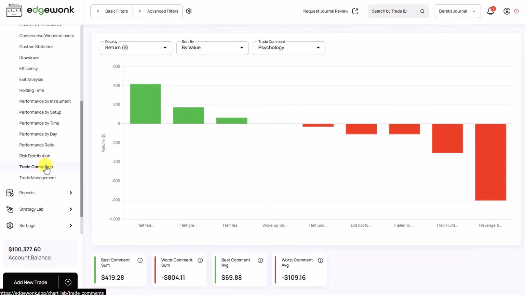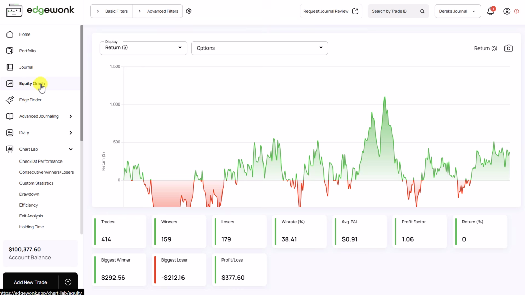Let's go to the trade comments. He has a trade comment category that he has renamed to psychology. What we have here on the right side is revenge trading, FOMO trading. So revenge trading, only 9 trades, but minus 800. FOMO trades, only 6 trades, but minus 300. So together, more than 1,000 US dollar that he's giving back on just a handful of trades, right? So total 15 trades where he's giving back a lot of money.